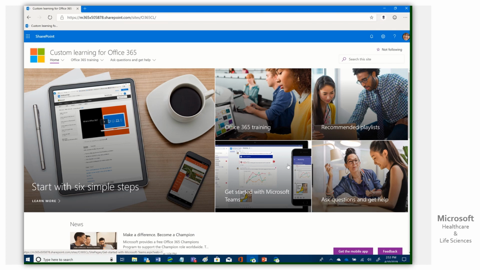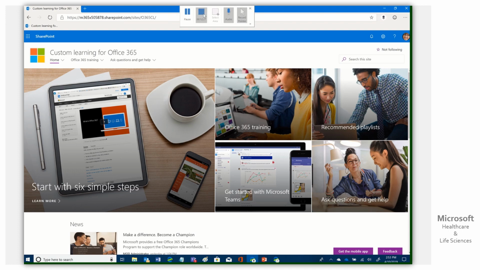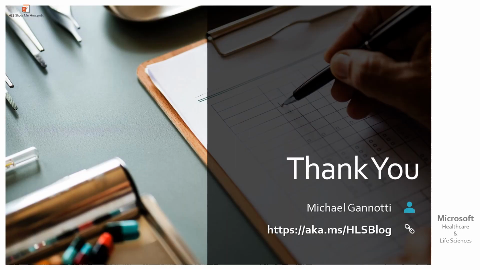I hope you found this useful, and let's head on back to our exit slide. All right, so that was it. I hope you found that useful. Graham, I hope that gave you a sense as to what to expect out of the box for your end users. Again, fairly basic, a mix of video and standardized content, but you can quickly and easily extend that with your own content from within your organization, both within your Office 365 instance, as well as external content.